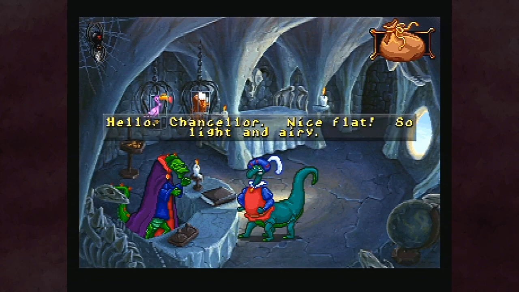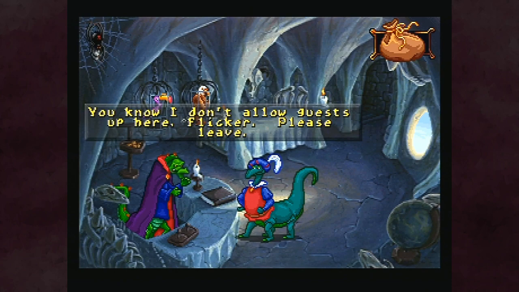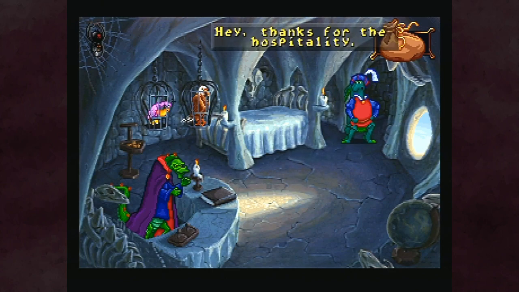Hello, Chancellor. Nice flat. So light and airy. You know I don't allow guests up here, Flicker. Please leave. Well, okay. Wait, what? Hey, thanks for the hospitality.